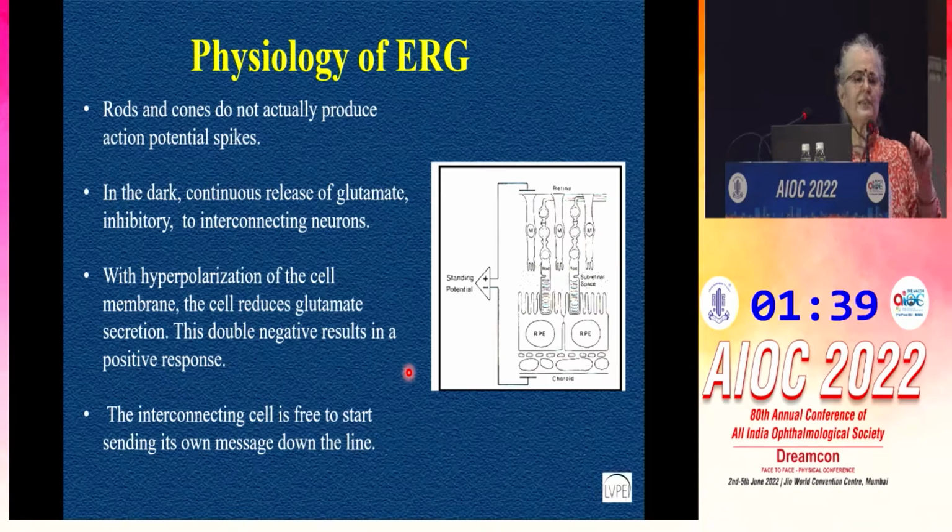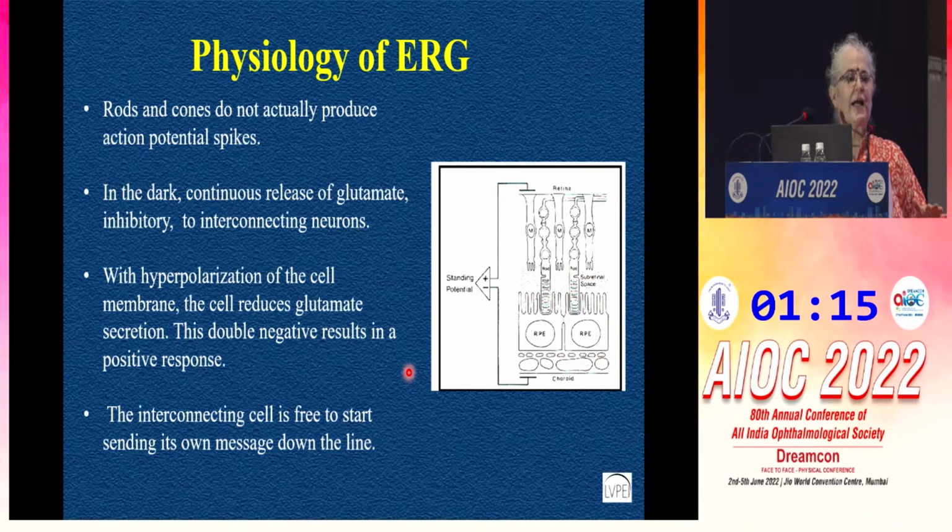So actually, as I said, the rods and cones don't produce an action potential like other neurons in the body. In the dark, normally the glutamate is released by these cells because of the normal cycle. There is a lot of glutamate there, and that is inhibiting these cells from firing. And all the other neurons are not firing normally. Only the photoreceptors are releasing this glutamate, so there is an inhibition. So normally our retina is under inhibition.